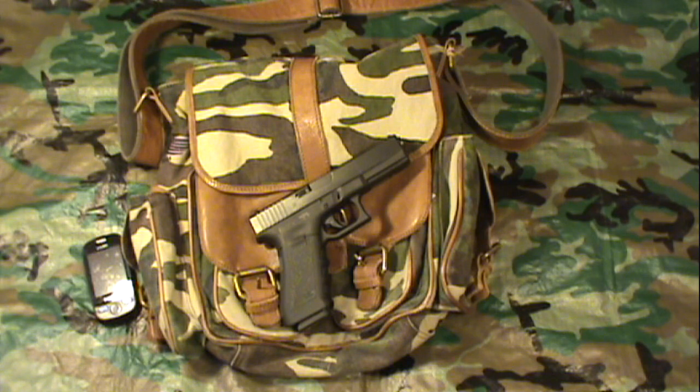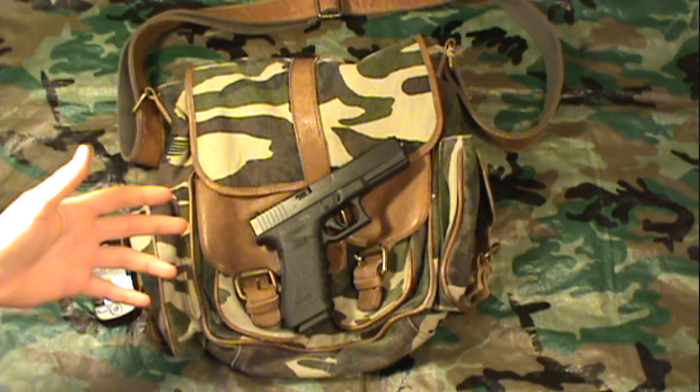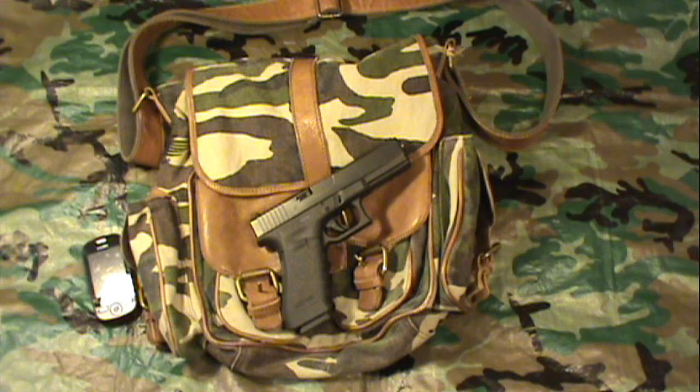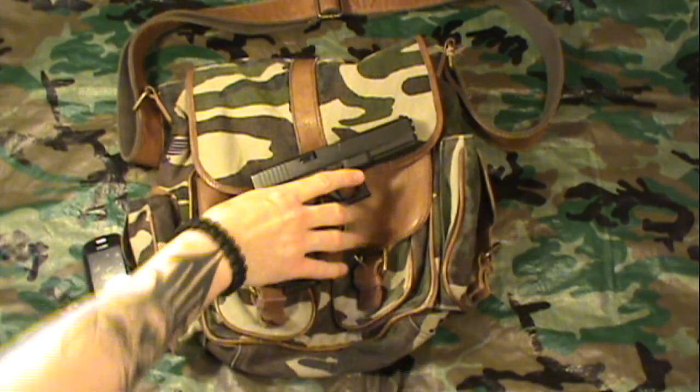The last option I would say is the satchel, and that's what I go with. Let's be honest — this is essentially a man purse, a murse. But it works well. You sling this over your head onto one shoulder, it goes across your body and keeps the bag on one side. You can wear it on your strong side or your weak side — I prefer my weak side — so I can use my weak hand to reach in and out and get what I need while keeping my hand on my gun.